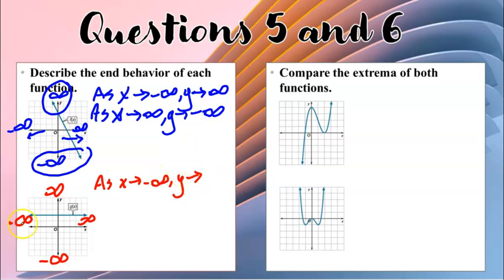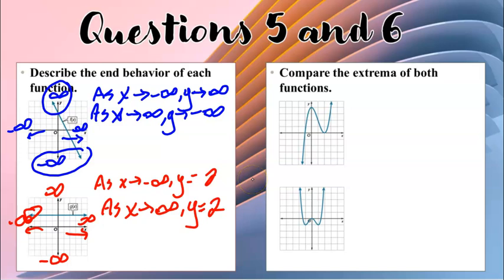y approaches, so when I go to the left, where is the arrow pointing? Since this is going to the left here, it's not approaching positive or negative infinity. It's always the same number. And if I look at the y-axis, it's always going to equal 2. So instead of approaching, I'm going to use the equal sign. y is going to equal 2. Second statement, as x approaches positive infinity, so when I go to the right, y still equals positive 2.